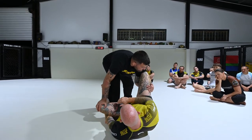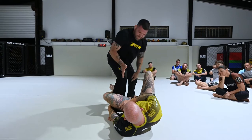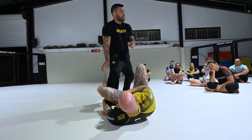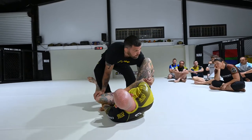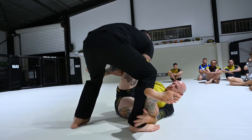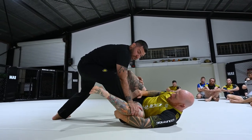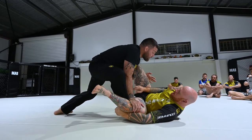Once I go with one arm over and the other one under, he doesn't have the same coordination for De La Riva. What's important for what I'm going to show next is that my right knee is going to go behind my arm — this is very important. A lot of people try to keep the knee in front and then they can't sprawl, which is what we're going to do next. So once I peel, my knee goes behind the arm. You see how my leg goes behind my arm? Once I have my toe pointed out and my leg goes behind my arm, I can begin to sprawl.